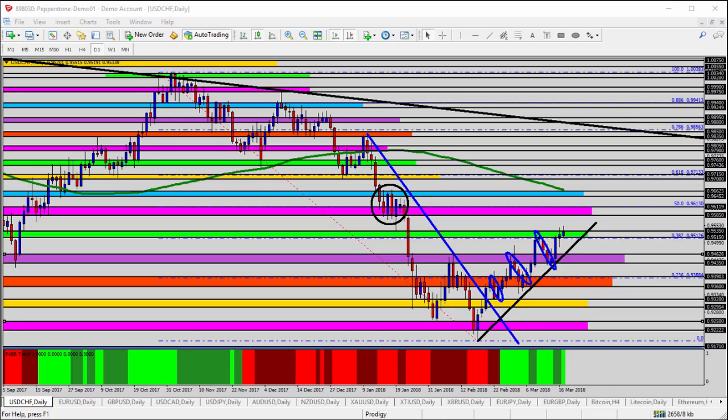Today we're going to take a look at the USDCHF, the US dollar versus the Swiss franc. For today's trade analysis, looking at the news calendar, we have a pretty light day during the U.S. trading session. Nothing really significant, no high impact news to speak about. But it's probably very important to note Wednesday, when we get our FOMC statement and interest rate news. The potential of a raise of interest rates is there. So all eyes will be on the FOMC on Wednesday to see if that actually happens, or if there are comments made about the interest rates that lead the market to buy or sell U.S. dollars. So today, not so much news going on.